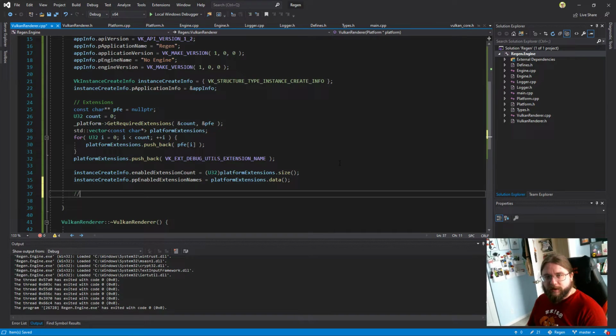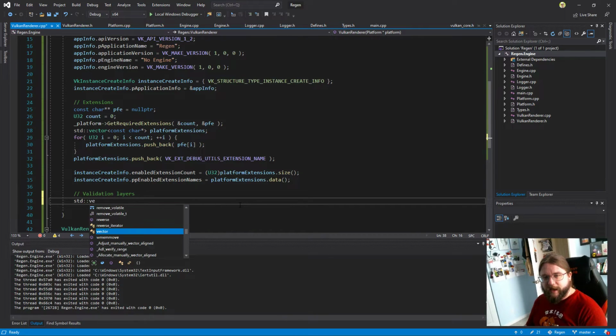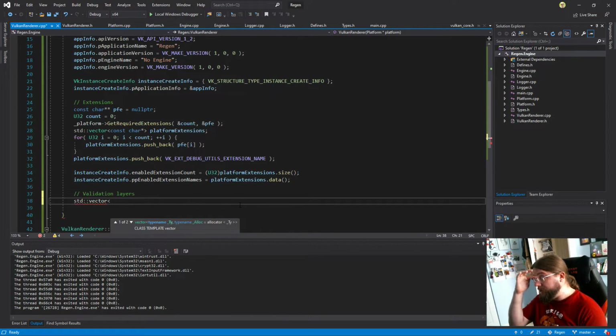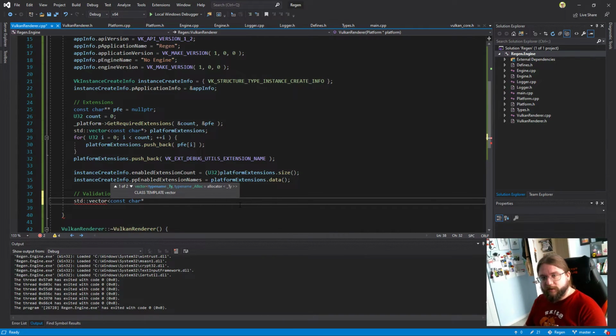Now we need to load the other thing that I mentioned before, which is our validation layers. The validation layers are, again, what's going to help us debug. So in this case, we actually only need one, but I'm going to create a vector of them anyways because we might want to add to this later.